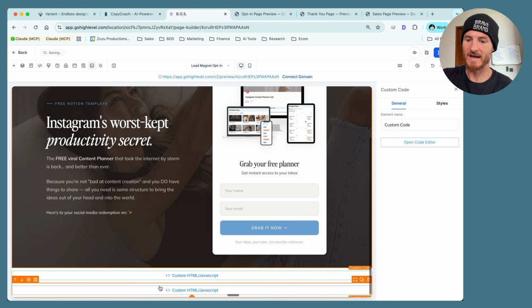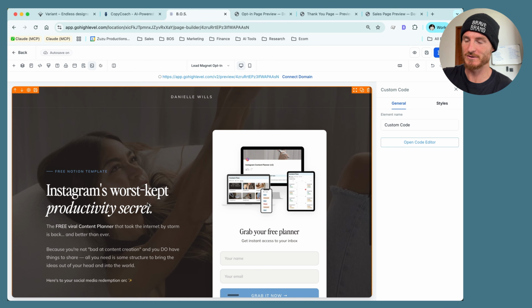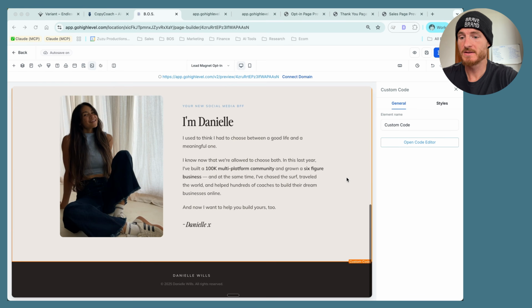And so I'll just repeat that now for each section in this page, and I'm gonna be in a good position. But like, you know, this is how close we want this to be to a one-shot. You know, we do all of the heavy lifting in Claude Code, and when we come over into GHL, it should just work, all right? Now, obviously there are times where you just have to troubleshoot, in which case you just go back to Claude Code and let it guide you through this process. All right, so opt-in page looking good.